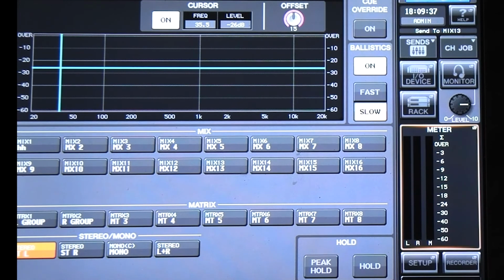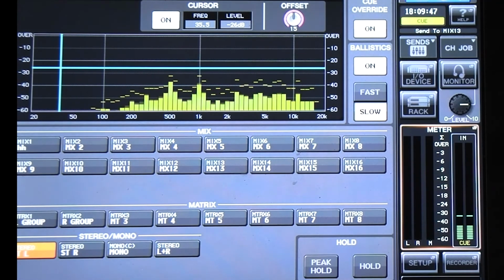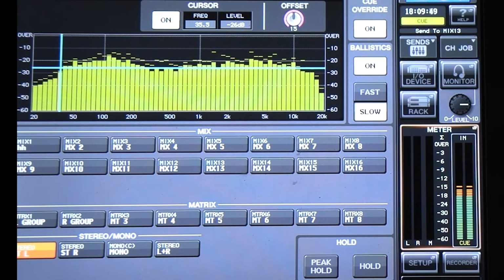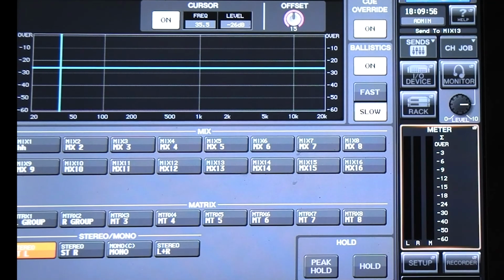Now you may be asking yourself, how come you're not using Q override? Well, Q override works great, but this is going to give me a pre-fader. So I hit Q, and now this is directly from the preamp on the channel I've selected, where I'm monitoring outputs right now. I'm monitoring output buses.